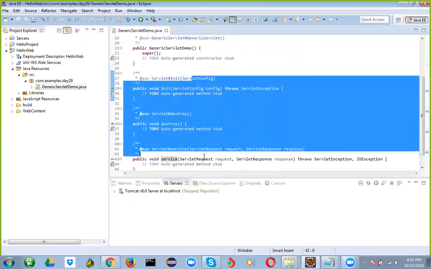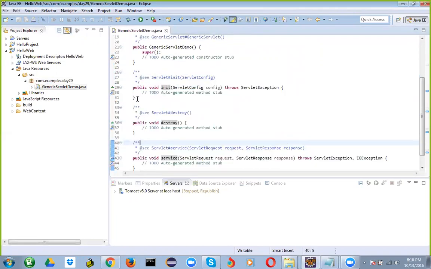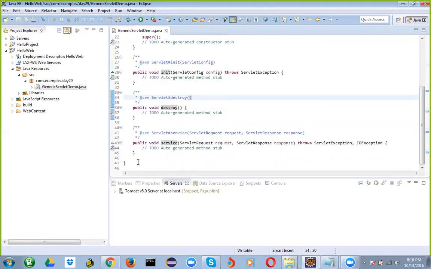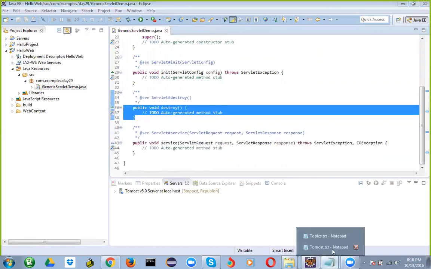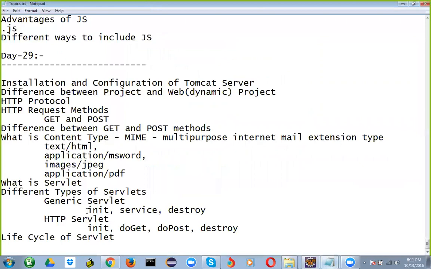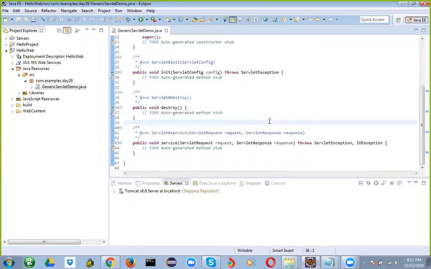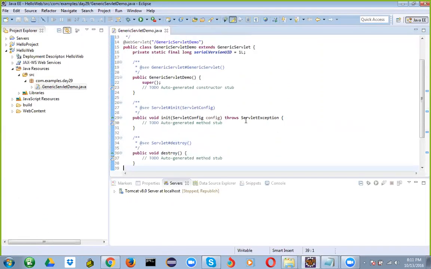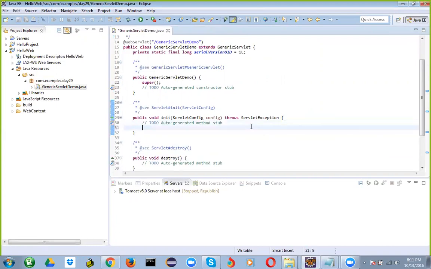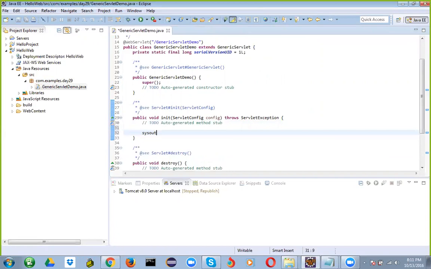This code is completely generated automatically. It has the init method, service method, and the destroy method, right? Because we are dealing with the generic servlet, these are the three methods we have seen. Because we are just seeing the life cycle, I'll add a system out statement in these three methods to show you when each method is executing.